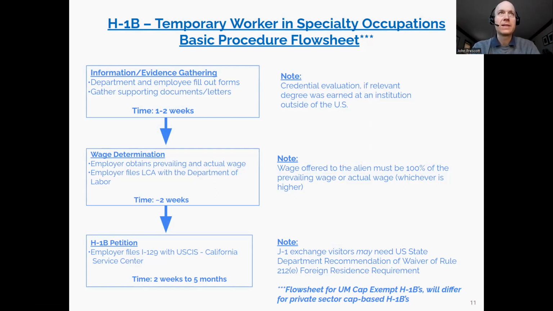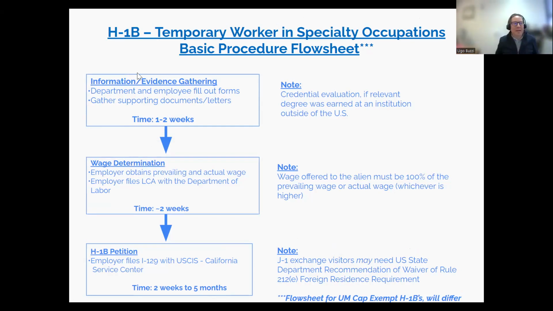So next we have my colleague Ugo to discuss if you continued working in the States beyond what your student status would permit, then H-1B is quite a common next step in that process. Hello, thank you, John, for a thorough review of OPT, CPT, and the like. So H-1B is a pretty involved area. I'm going to give you a quick overview of what H-1B is, and then I'm going to go into a little bit of the timeline, which is outlined here, and then move on to permanent residency.